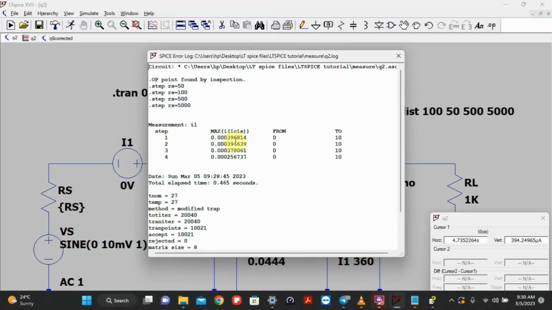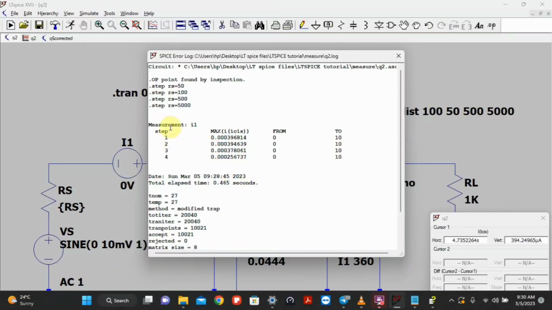This is 396 microamperes, 394 microamperes. You can also see that there is a time range from 0 to 10 seconds, which is the time that we have given for running the simulation.